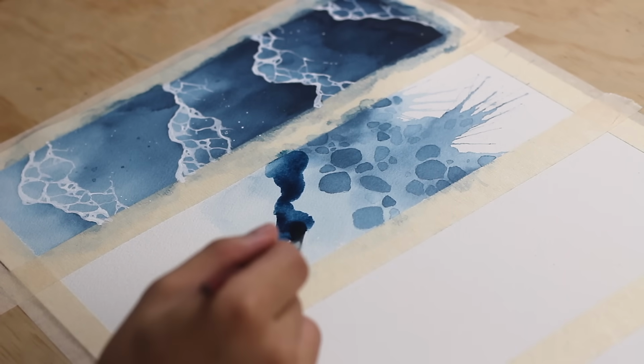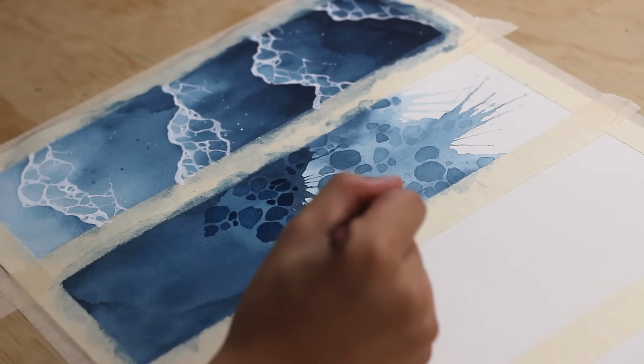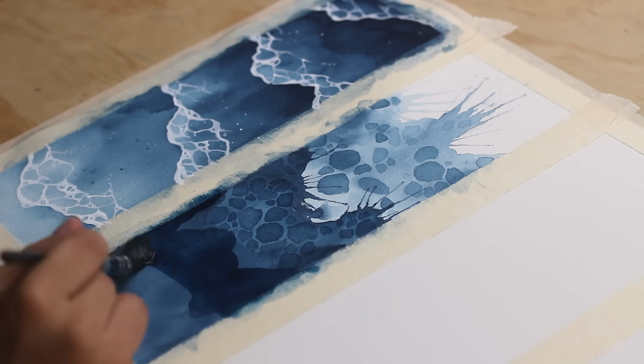So again, apply the paint, blow, blow again, pull the paint downward, paint the ripple shapes, and then repeat one last time.